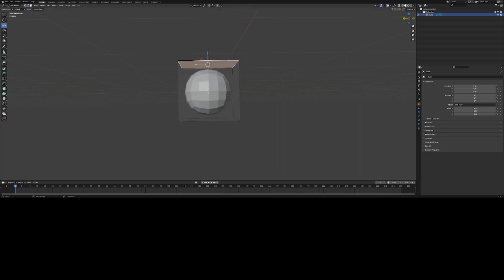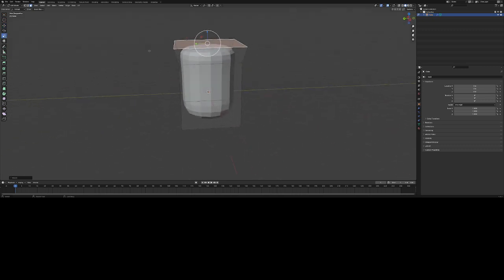Alright, now you want to hold control and move it down halfway, and then press E and move it up about to here, another halfway but a tiny bit more. And now you want to scale it up about a quarter way. Press S to scale and scale it out a tiny bit. Then go to the scale tool and scale in this green thing a bit. It's a tiny bit out, but in a bit as well.